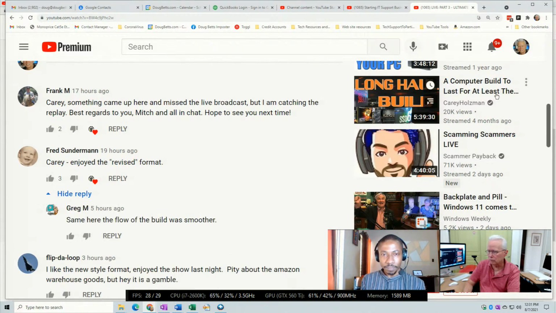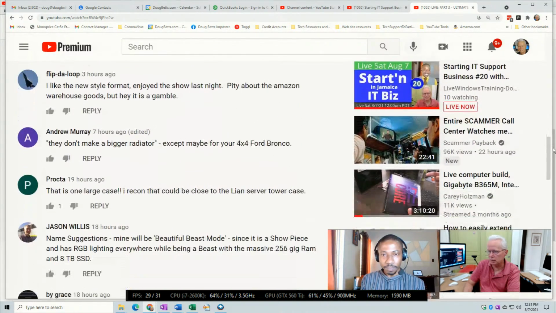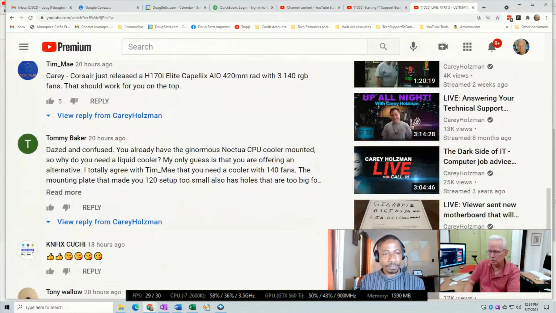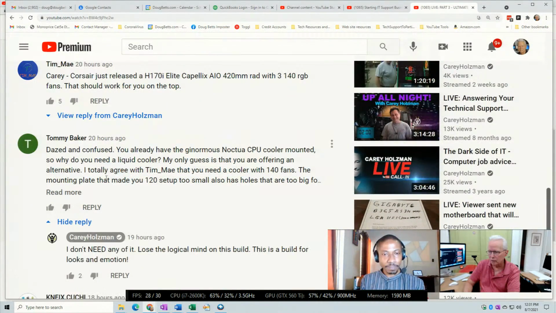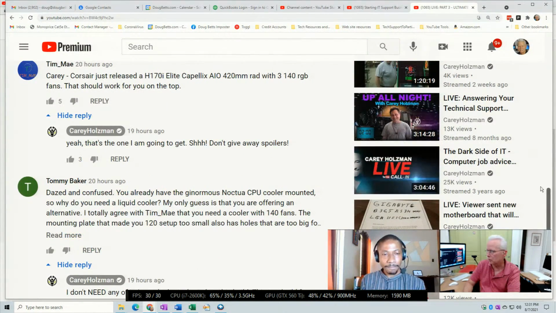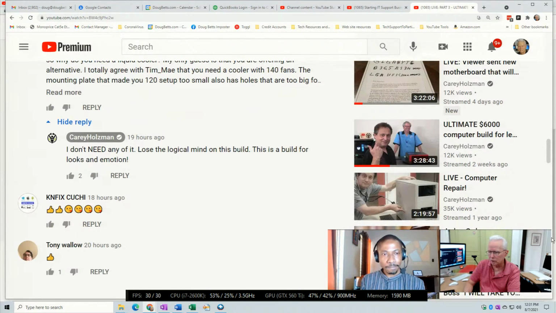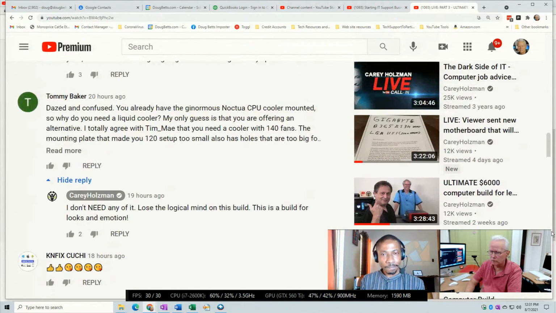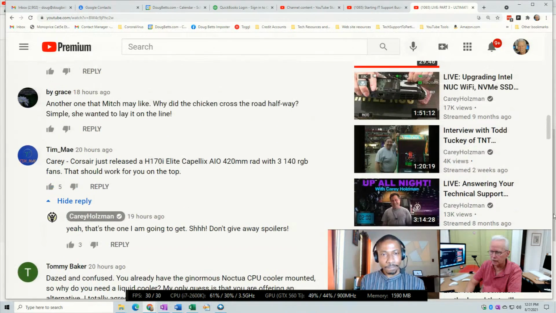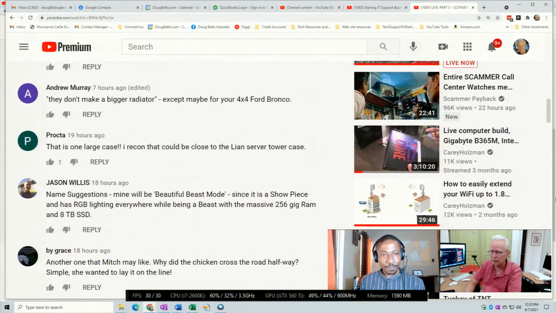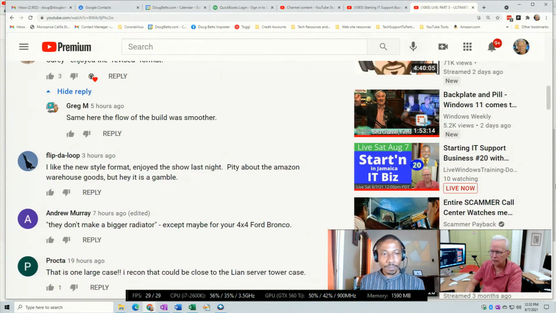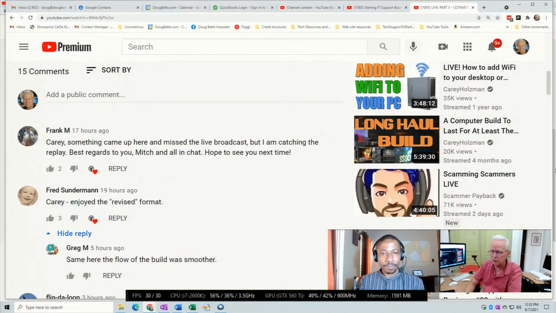To count those properly, I've got to expand each of those that need to be expanded. Okay, starting with Tony at the bottom: 1, 2, 3, 4, 5, 6, 7, 8, 9, 10, 11, 12, 13, 14.